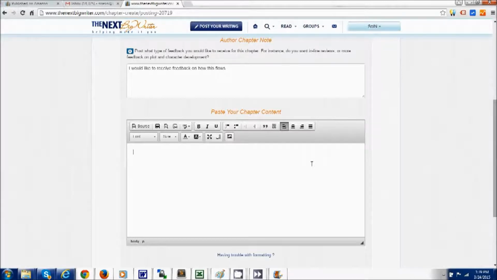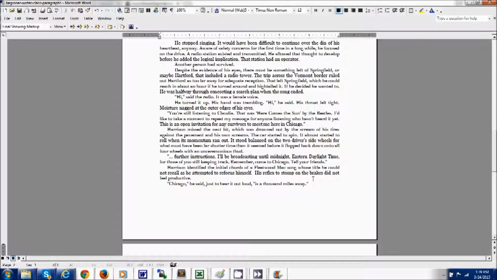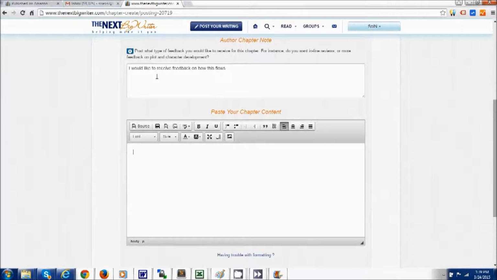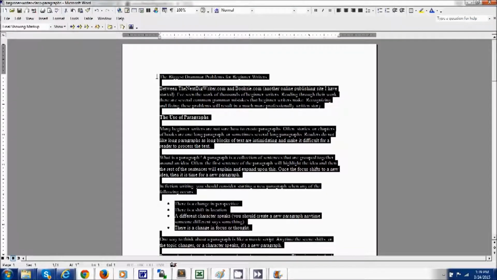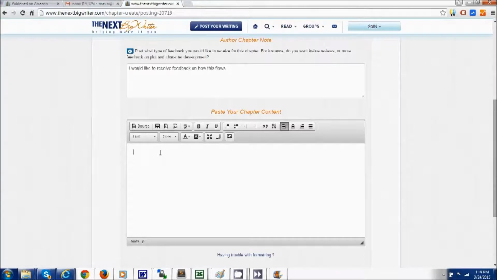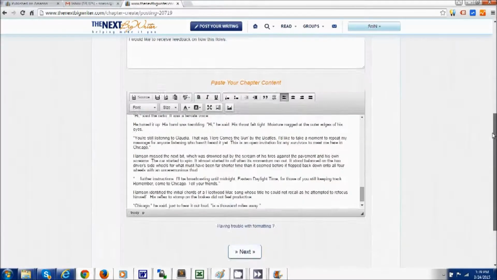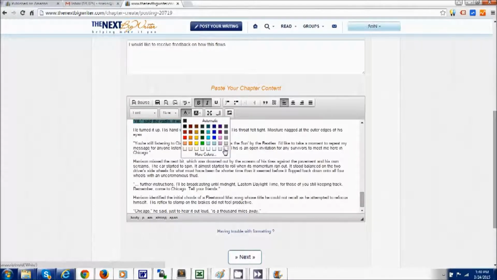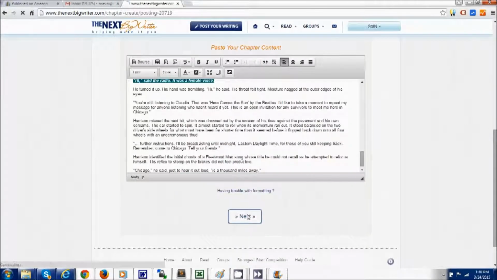Now we'll actually paste the actual content in. So here you will copy and paste something, and this is just an article that I'm working on. So you'll copy it out of your Word document, highlight it, and then copy it. And you'll move over to the site and you'll paste it in, right into the box like that. And then once it's in the box, you can customize it a little bit. You can change how it's aligned. You can change the color. So we could put a bold on here if we wanted to. We could italicize something. We could change the font color, the background color. So there are a lot of different ways you can customize it, although it's not needed. The standard font is fine. Then you'll press the next button down here.